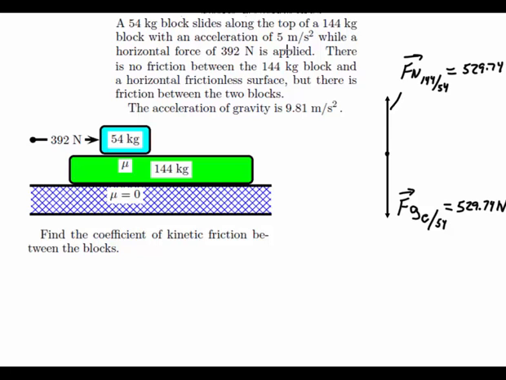Okay, you have a 392 newton force going this way. You'll have a frictional force going back this way, and the way you can validate that is if you take 392 and divide it by 54, you get acceleration of 7.25. I just do the summation of force equal mass times acceleration. 392 divided by 54, my acceleration should be 7.25. I got acceleration of 5, so I know I have a frictional force here. So we will label that as the friction.